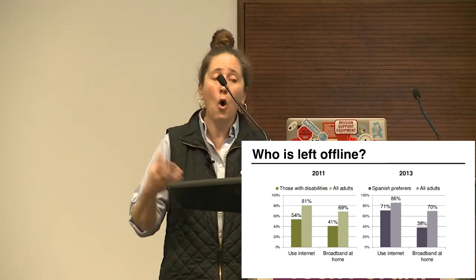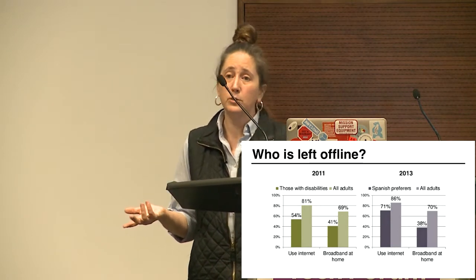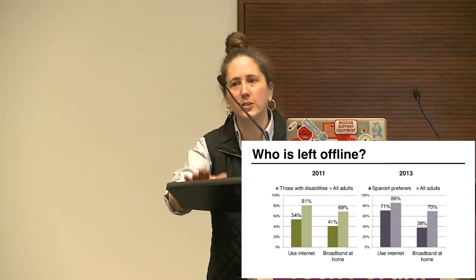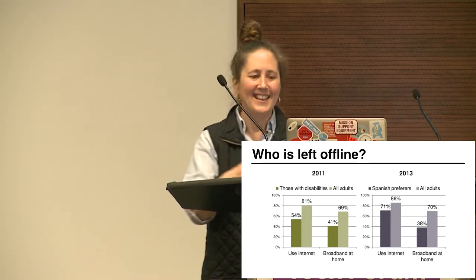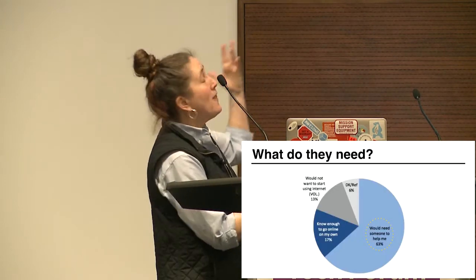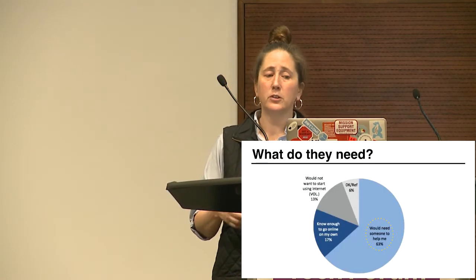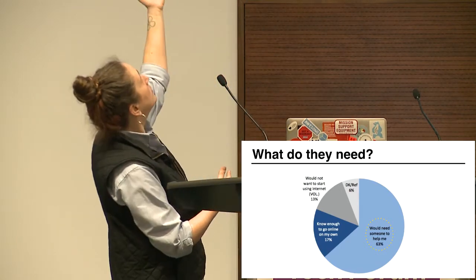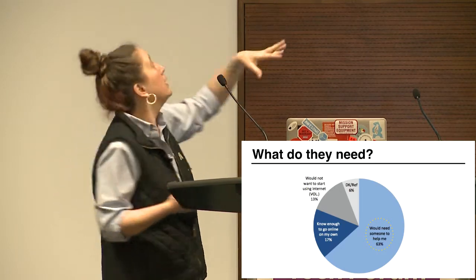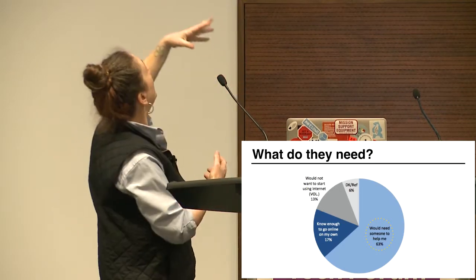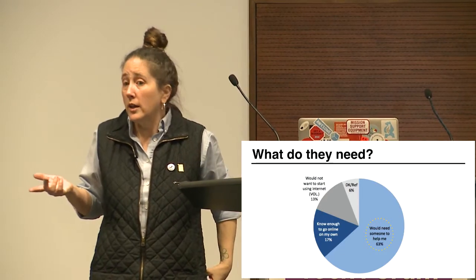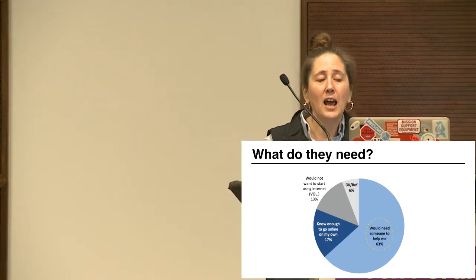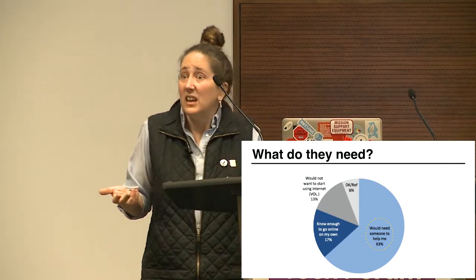So the hardest to serve have always been the hardest to serve, but they're society's responsibility. This is less of a thing you have to sell in Canada, but in America, you're just, no, seriously, they're everybody's responsibility. And when you look at what they need, this is a different survey. Pew looks at offline populations and asks them what they would need to get online. And so there's, I don't know what I would need. I don't really want to start using the internet. 17% could go online on their own, which I thought was pretty interesting, but literally choose not to. But then 63%, I would need someone to help me.